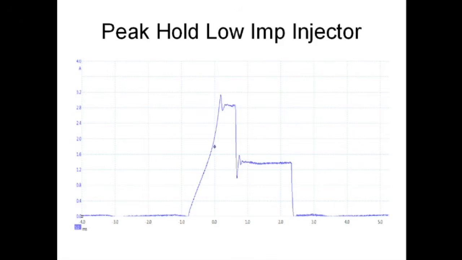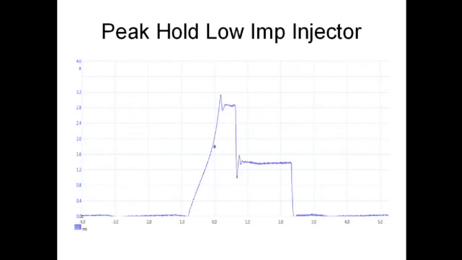The other type of injector is known as a high impedance or a peak hold injector. In this case, we'll have a certain amount of current flow to get the injector open, and then we will sustain a lower current flow to maintain the injector opening. These are injectors that will have a resistance value of approximately 1 to 4 ohms. They usually draw somewhere close to 3 or 4 amps, and they hold around 1 amp. As you can see here, we have a peak opening current flow of around 3 amps and a hold of just a little over 1.2 amps.